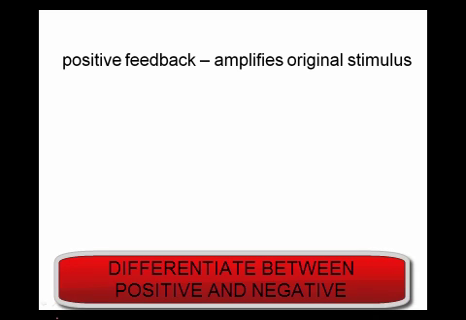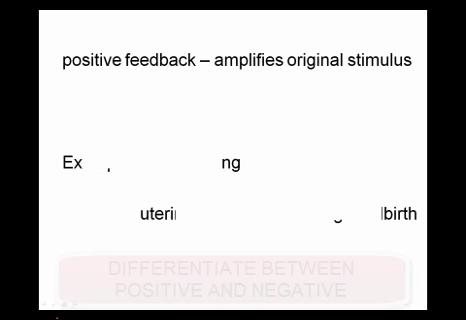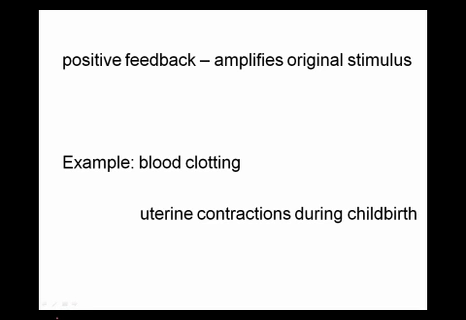There are very few positive feedback loops. Positive feedback is going to amplify the original stimulus or push the change in the same direction. If something gets too high, we're going to push it higher. If something gets too low, we would push it lower. So very few examples of positive feedback. A couple of examples: blood clotting. The reaction that initiates blood clotting is a positive feedback mechanism, and so once that is initiated, it is accelerated very quickly, which makes sense. We need to stop blood flow, as blood loss, as quickly as possible. Another example of positive feedback is uterine contractions during childbirth.